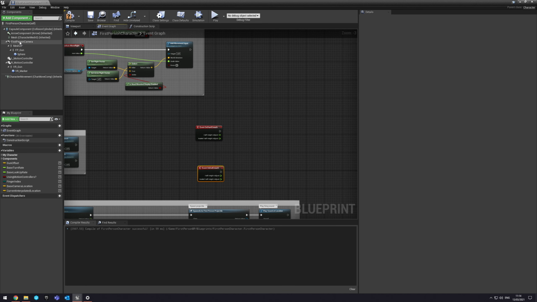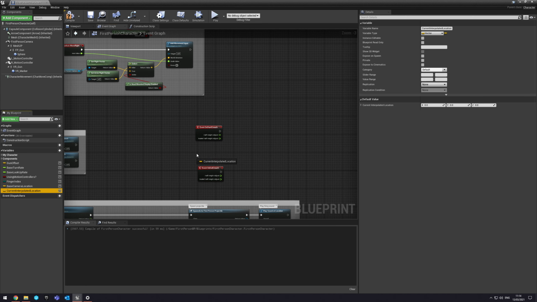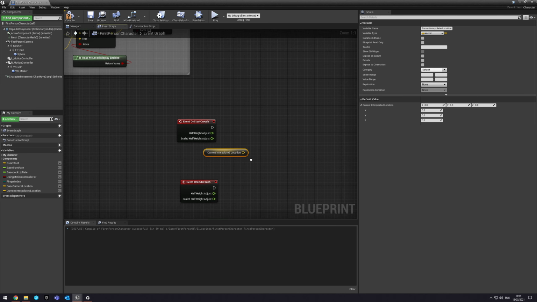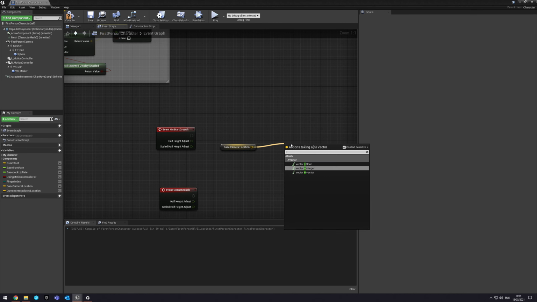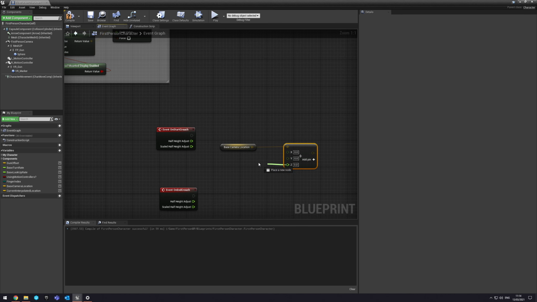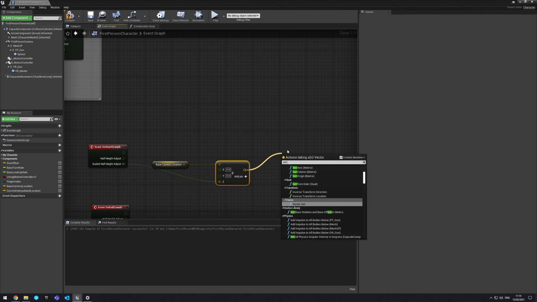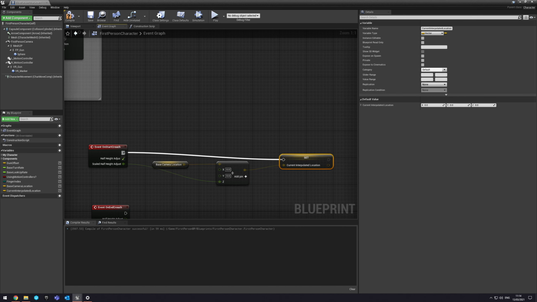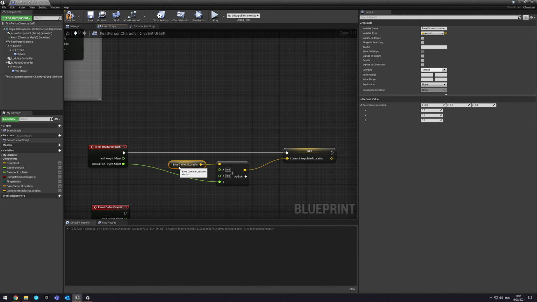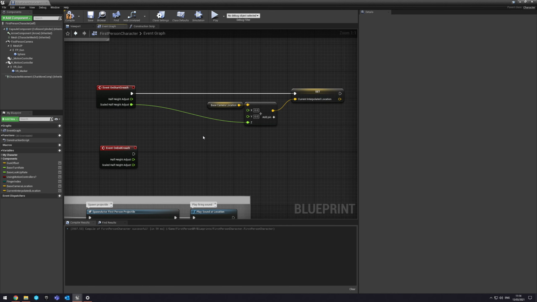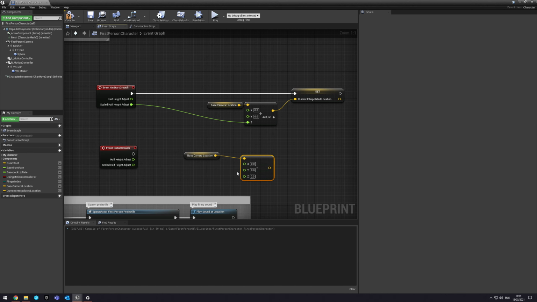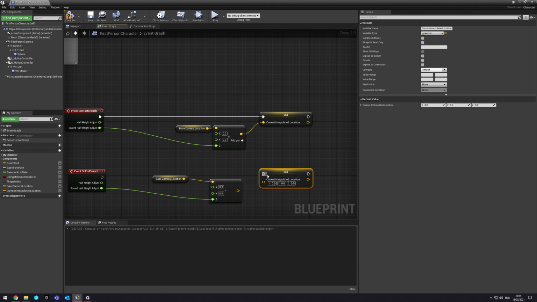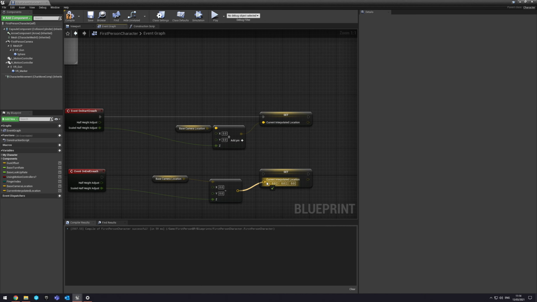Now, we're going to need to grab two handy events: On Start Crouch and On End Crouch, and these fire off whenever the character begins or ends crouching and tell you how much the capsule has grown or shrunk. So how we're going to store this is we need to get the base camera location plus, when we start crouching, the change in half height, and then set that as our current interpolated location. So it'll snap back to the eye height of the character, and for uncrouching we want it the other way around. We want to subtract the change in half height and again snap it onto the current interpolated location.